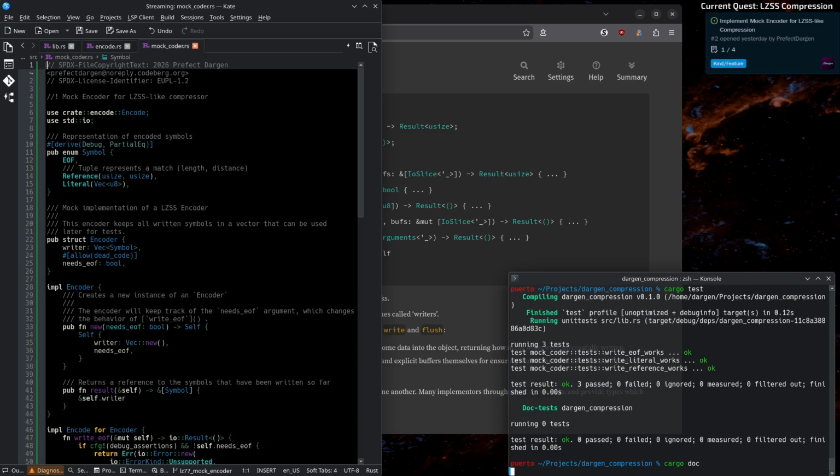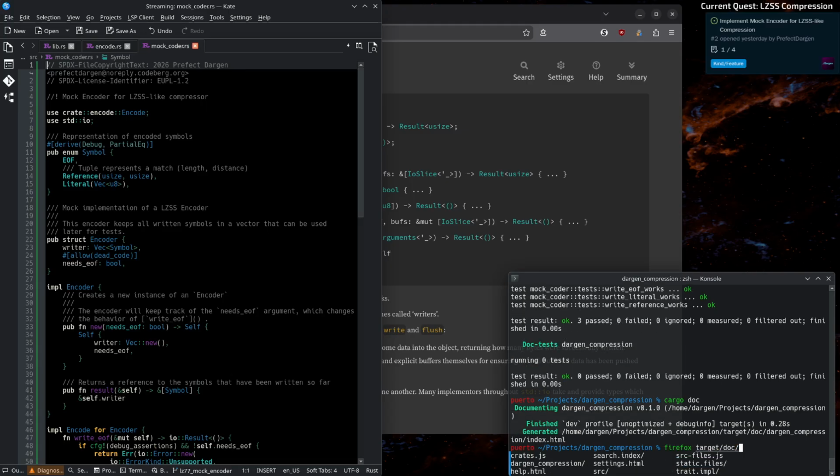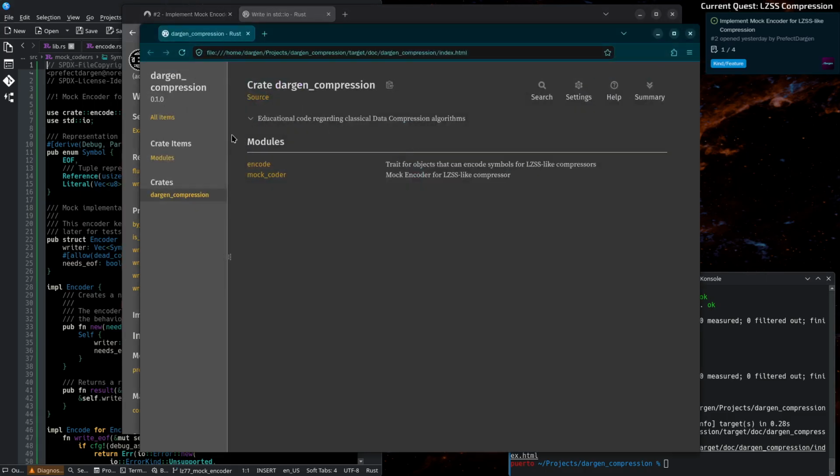And now we have the crate that has 2 modules, one about the trait and the other about the coder.